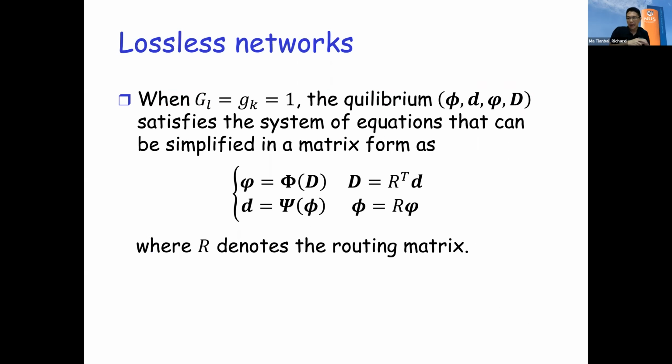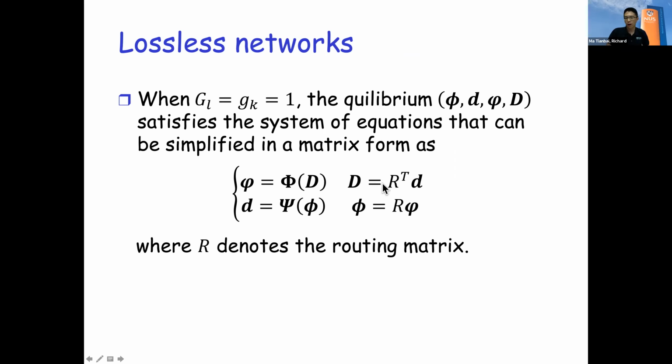And then further, we looked at another simplified scenario where we assume that the loss rate is almost 0. This corresponds to scenarios like when applications use video streaming protocols like DASH that dynamically select the resolution for the videos so as to adapt to the network congestion and drop rate, right? Under this kind of assumption, we can simply assume all the gains equal 1, so that we can further simplify the entire system so that the equilibrium becomes just 4 vectors.